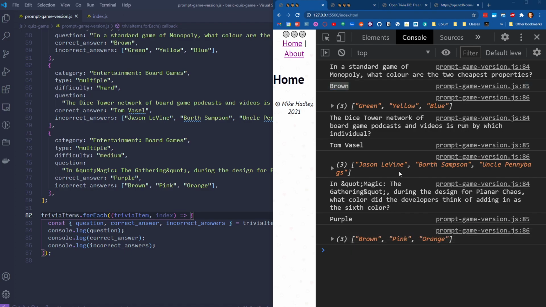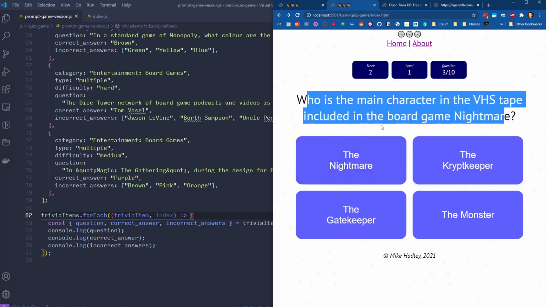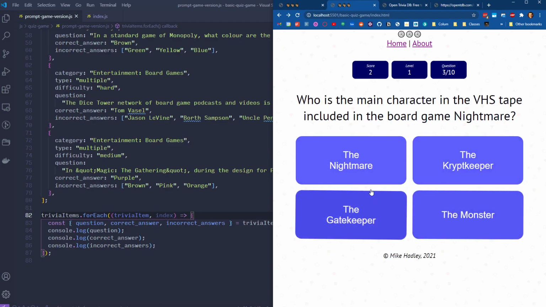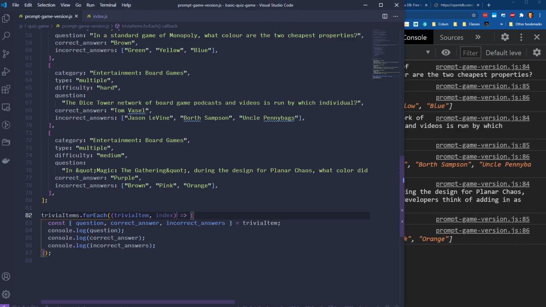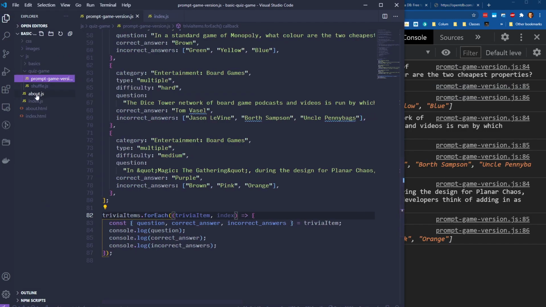So the first thing that I want to do is take my incorrect answers and my correct answer and shuffle them together so that I have an array of 4 things that we can present as the answers to the question, like we've got here, but so they're shuffled so that the correct answer isn't always the first one in that array. So this is where that shuffle utility comes in that I gave you.